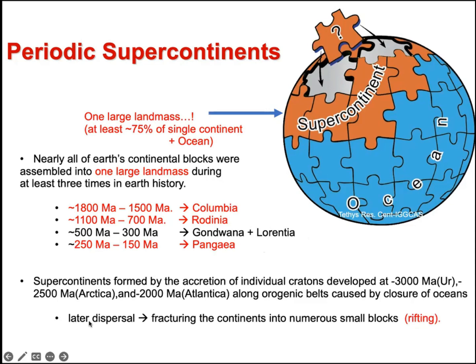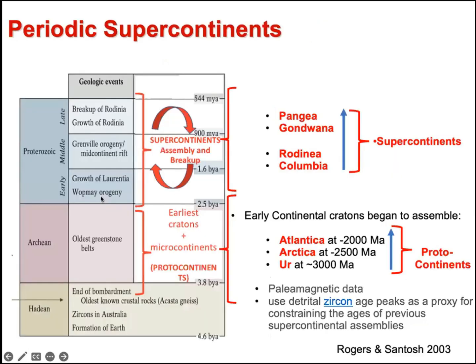So anyway, this dispersal or drifting caused these existing supercontinents to fragment, and they were floating because of this mantle dynamics. And then finally they get together and form into a new configuration, right? So dispersal and amalgamation is a very characteristic and very necessary feature for supercontinental formation. And this is the timeline for these supercontinents. You can see the earliest ones, and then Columbia, Rodinia, and Pangaea, right? So early ones we call the protocontinents or protocratons, and then after 2.5 billion years time, whatever we have encountered are called supercontinents.